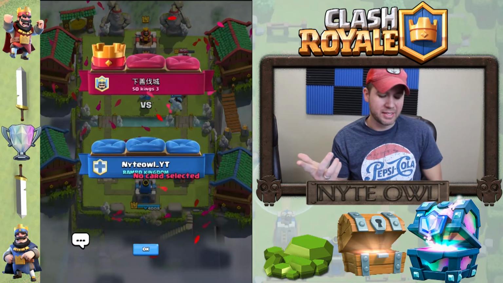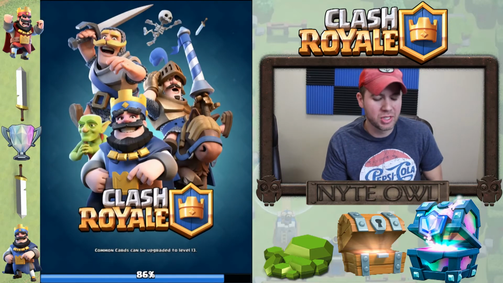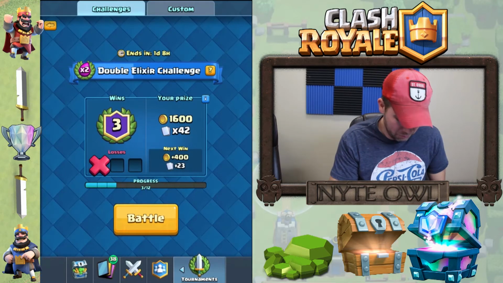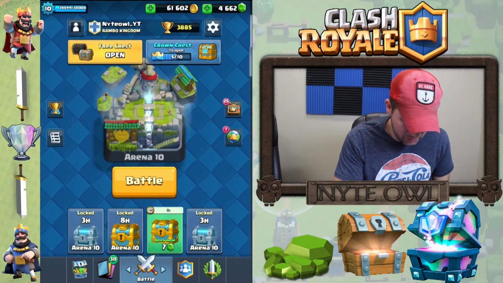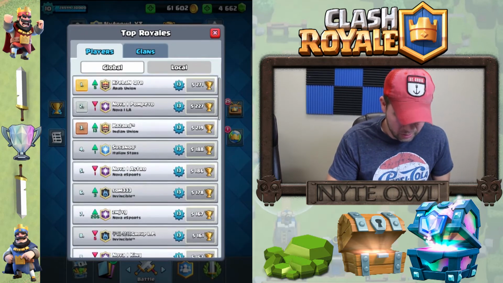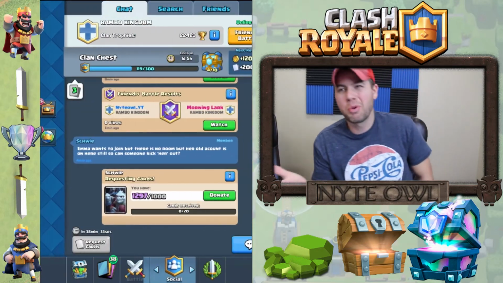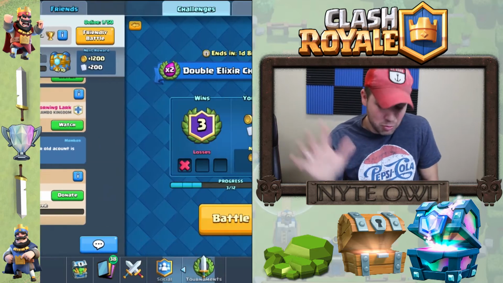Oh, that makes sense. 50 kings 3? Okay, that makes sense. He's one of the strong, that's probably one of the, I'm pretty sure. Let me go see real quick. Yeah, they're top on global. They're probably in the top like 200, give or take. So that's probably why we lost, okay? That's probably why we lost.